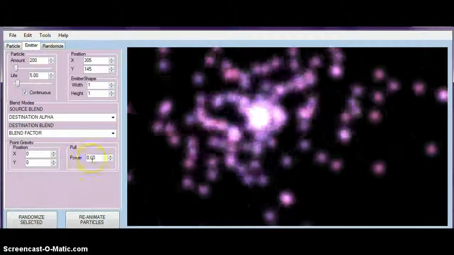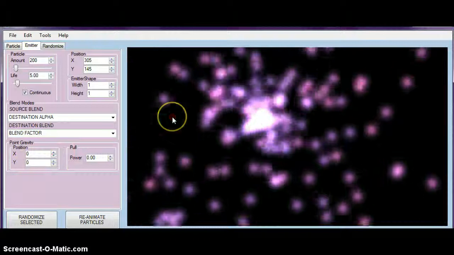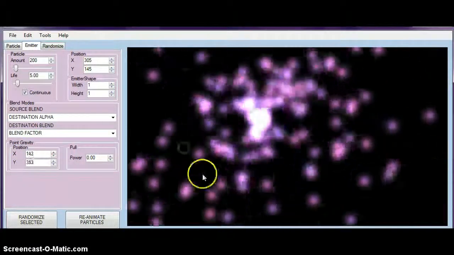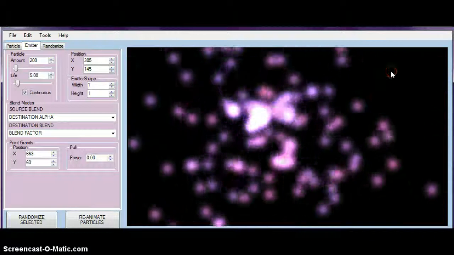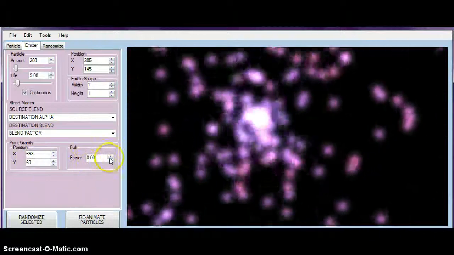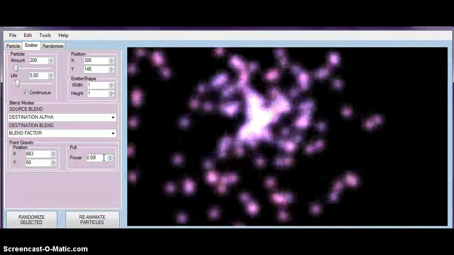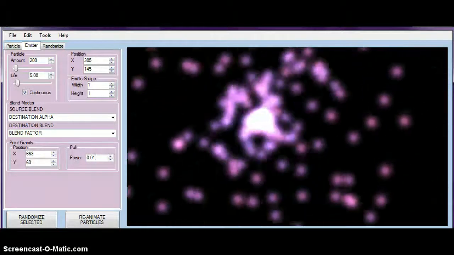So here we have gravity point, so where it is on the actual screen width, and you can right click and it'll designate a spot. I'll put one right here on the top right hand corner of the screen. Here's the position, and this is the power. Basically it means how much velocity you want the object to fall towards that point.